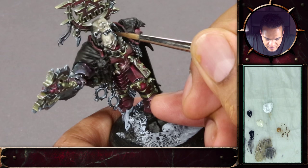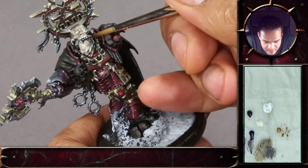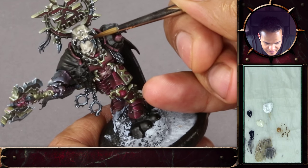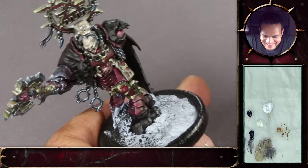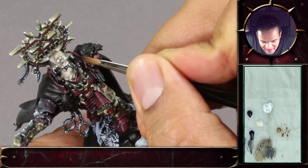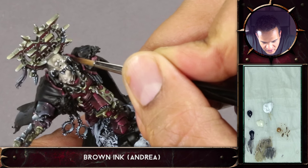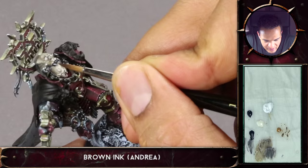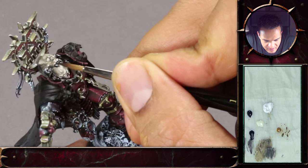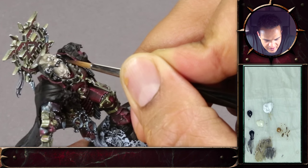I think it's worth mentioning as well, when Ben's doing that, he's still very controlled. It's not like you're loading up the brush with a load of it and just throwing it all over and letting it sit there. Yeah, very controlled. One thing to mention about the brown ink is it's from Andrea Color. Very nice tone, a bit like the old Games Workshop brown ink. Dries off quite glossy, so it's between satin and gloss finish.